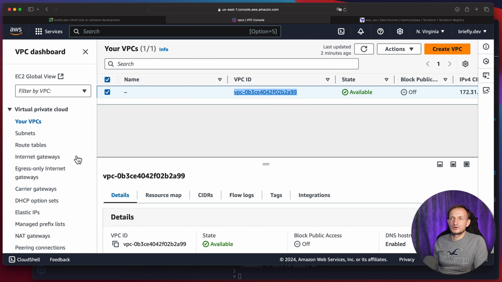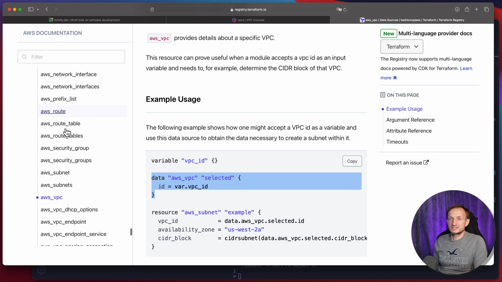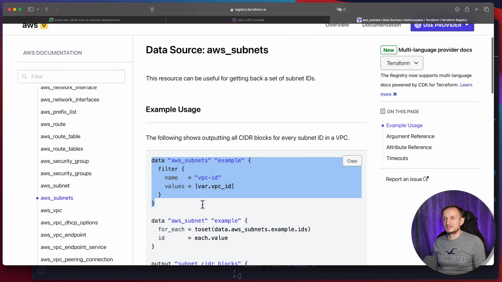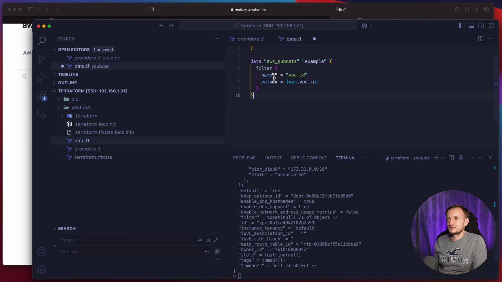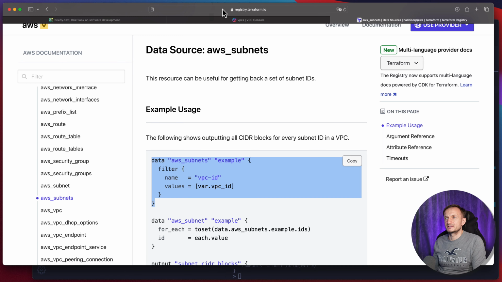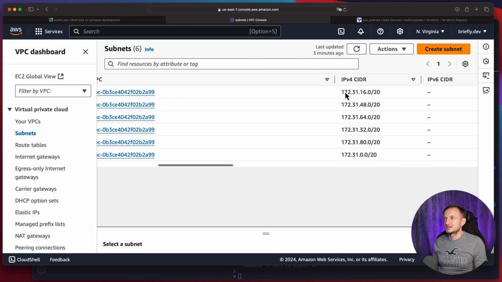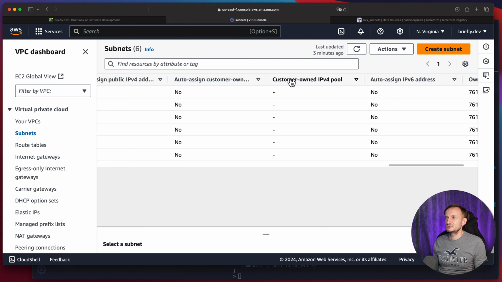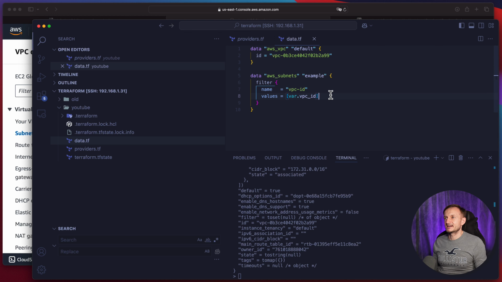So let's say we would also like to have subnets, so we can deploy, let's say, an EC2 in the future in a particular subnet. We can switch the data block to aws_subnets. We will take that and paste it here, and you can see we are using something different: we are using a filter. So we can pass some kind of name on a subnet, we will reference the VPC ID, and we will look for a specific value. If I go to the Management Console and go to subnets, you can see they are always tied to a VPC. So we are doing a filter on that, and you can do it on many other fields also. So let's go with this, and actually here we will do a reference to our previous data block.